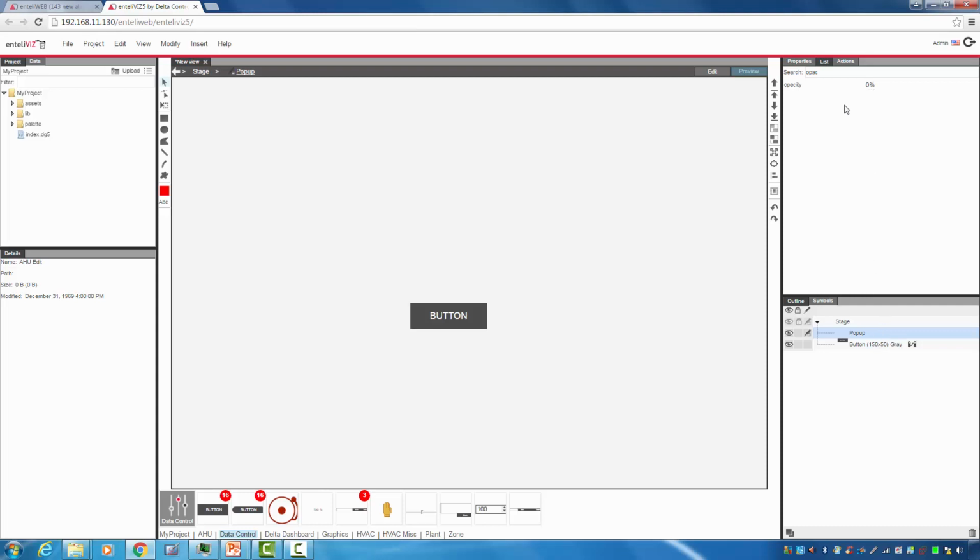So on my button, I'm going to go to edit mode. I'm going to go to my button, go to actions, and record an on mouse enter and leave action again. And on my pop-up, I'm going to go back to the list tab, and set my opacity at 100% and finish recording.